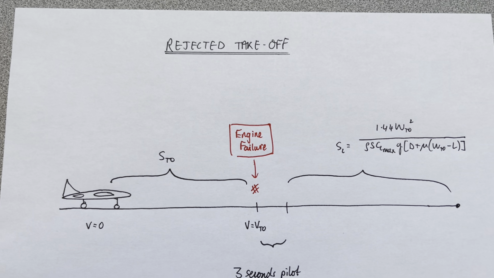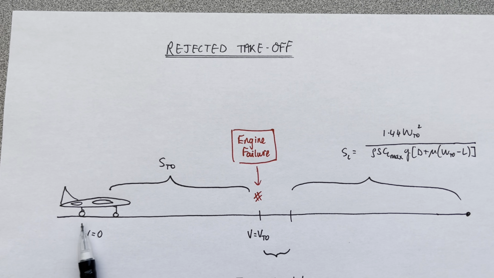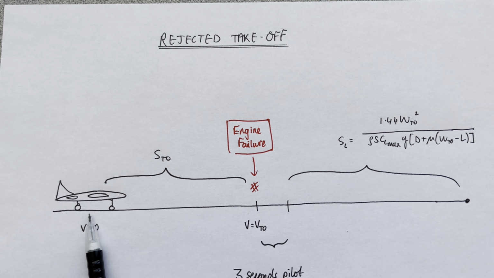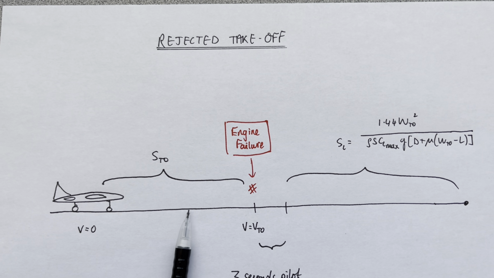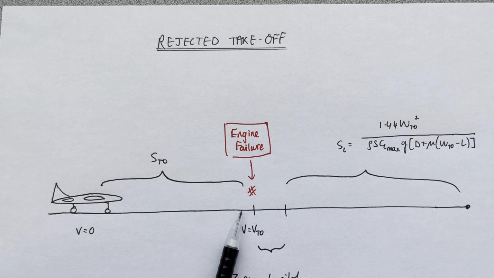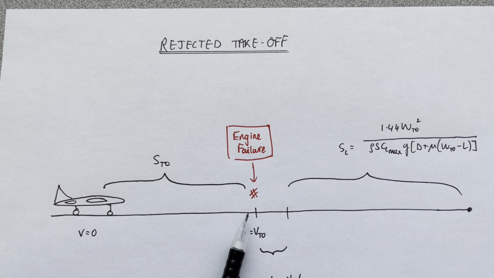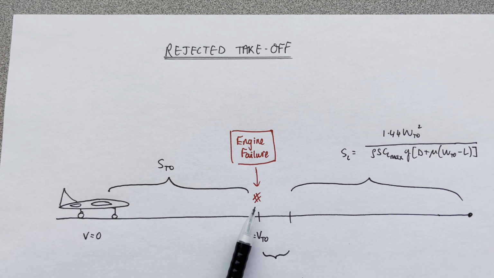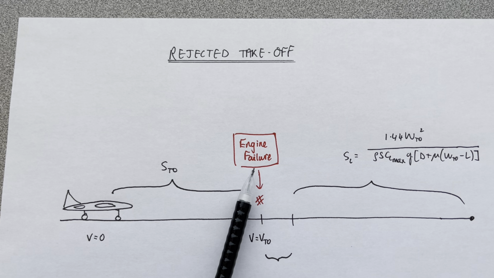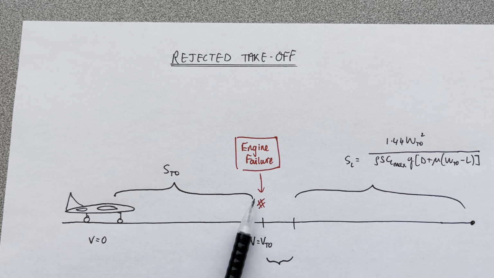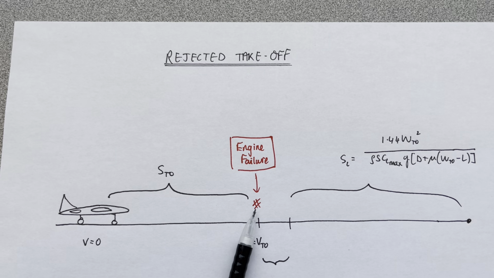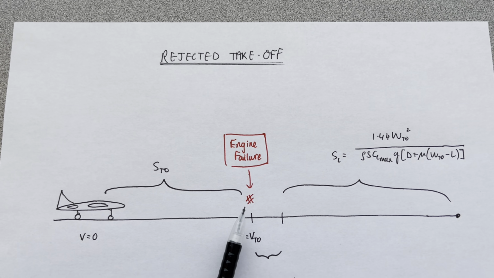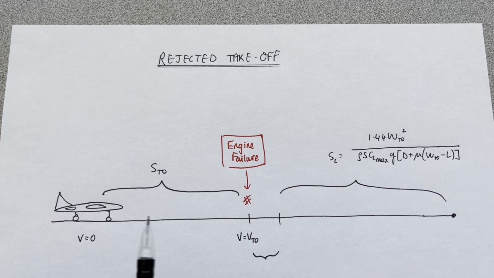So we're going to assume that our airplane starts here at one end of the runway, stationary, vehicle speed 0, and then we are going to accelerate along the runway up to the point where we're just about to take off, and at this very specific point, where we've reached the takeoff speed, we're going to assume that right there we're going to have an emergency engine failure. So from there we're going to have to abort the takeoff and decelerate in the remaining runway distance.